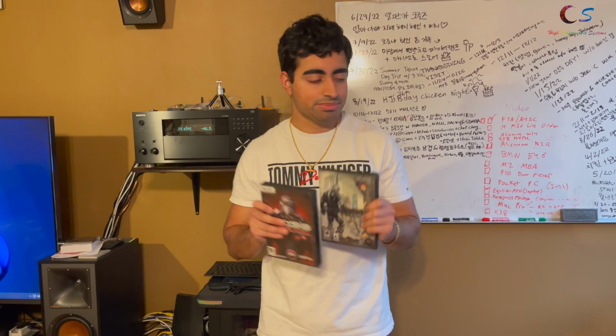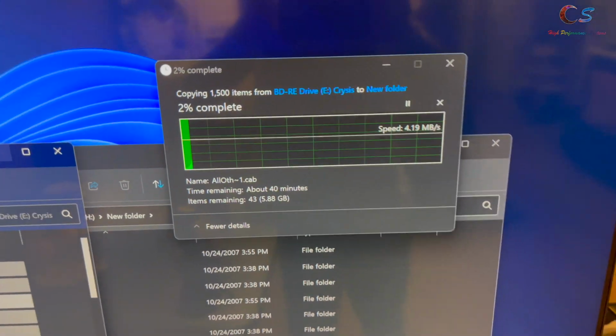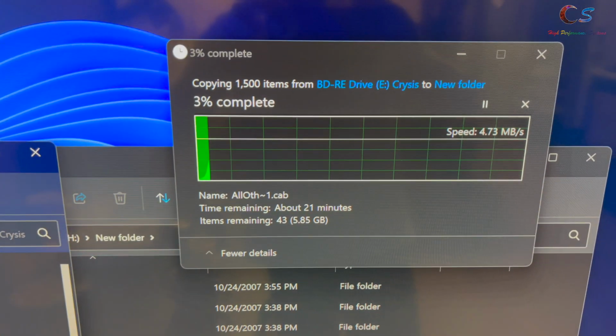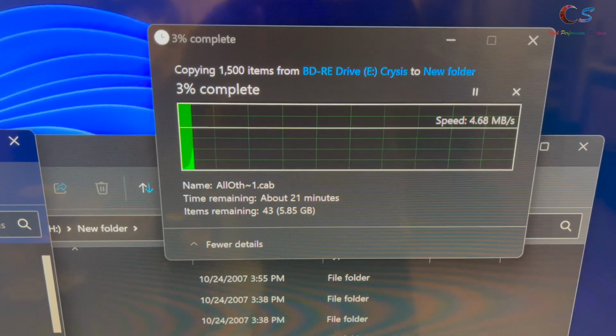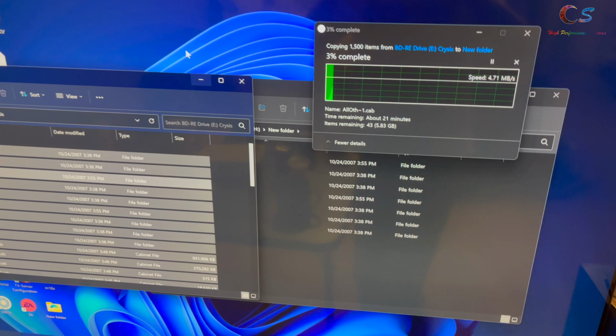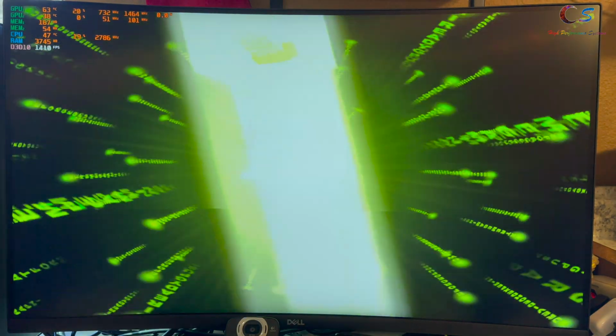So let's do that. Alright, so I'm transferring the Crysis DVD onto a USB. Just to keep in mind that USB is 1.5 gigabytes a second. And as you can see, discs are very slow. This is kind of why we got away from discs. Although this is a DVD, not a Blu-ray. But yeah, we'll wait for this. When's the last time y'all saw this screen?